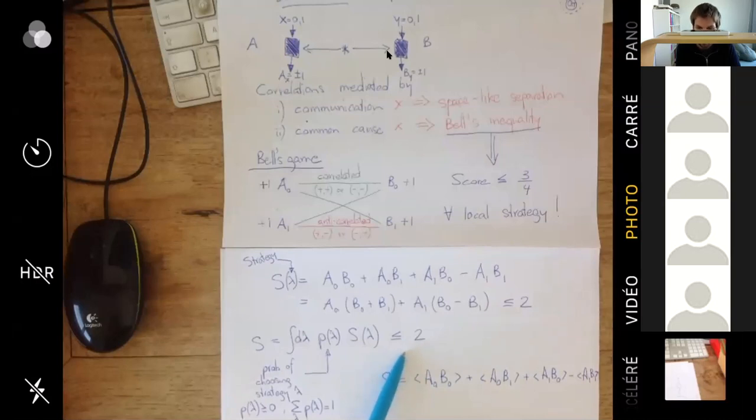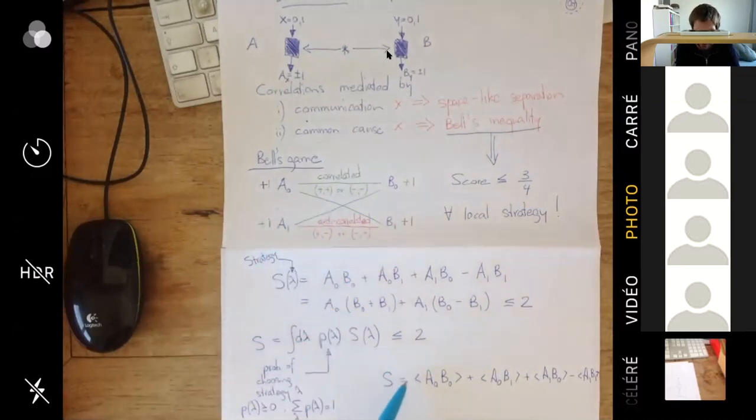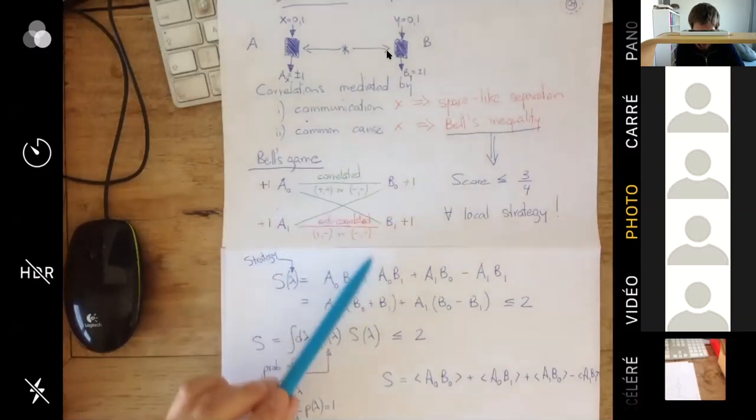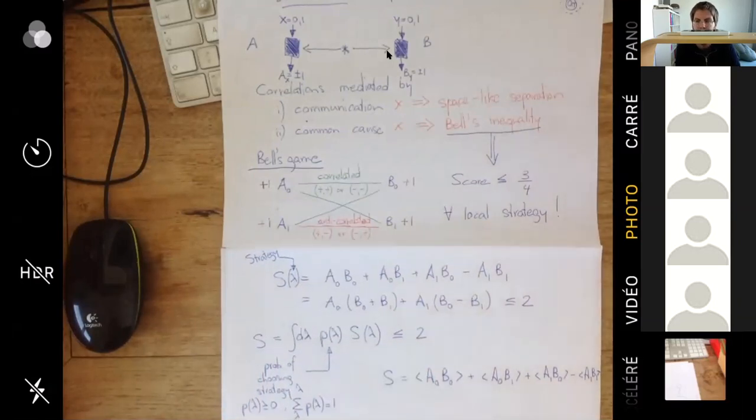respect to Bell's inequality. So if I see a score of 2, I will conclude that there is nothing strange here, because I can perfectly explain how this was created, for instance via this black strategy here that we considered before. However, if I find a score that is larger than 2, then I have to start scratching my head, because here I gave you an almost trivial proof that this S has to be upper bounded by 2. For instance, in quantum mechanics, we will see that S can go up to 2 times root 2, which is about 2.8, so quite a bit larger than this limit that we have proven here.